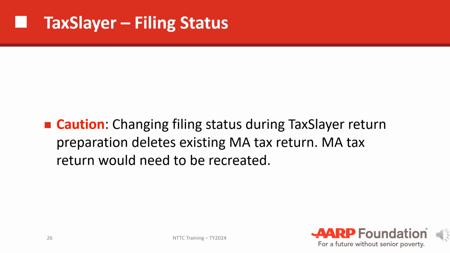A little note here about filing status within TaxSlayer when you're actually doing tax returns using TaxSlayer. You have to be aware that changing the filing status while you're doing a TaxSlayer tax return deletes the existing Massachusetts tax return. So if you do change the filing status, the Massachusetts tax return is going to disappear and you're going to have to recreate it. So that's just a little heads up on what happens when you change filing status in the software.